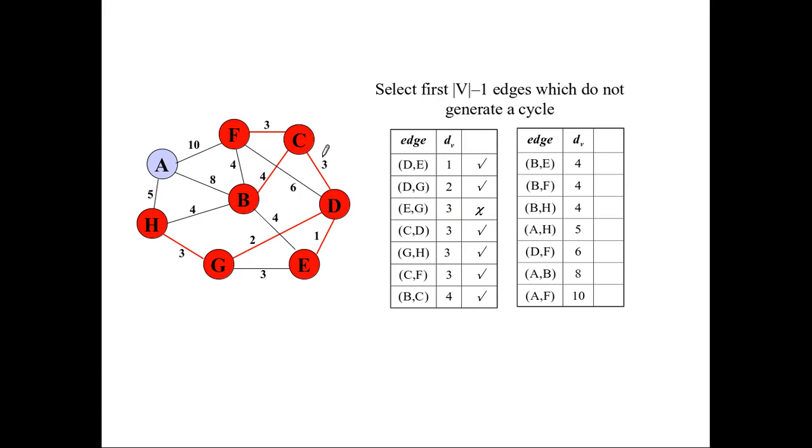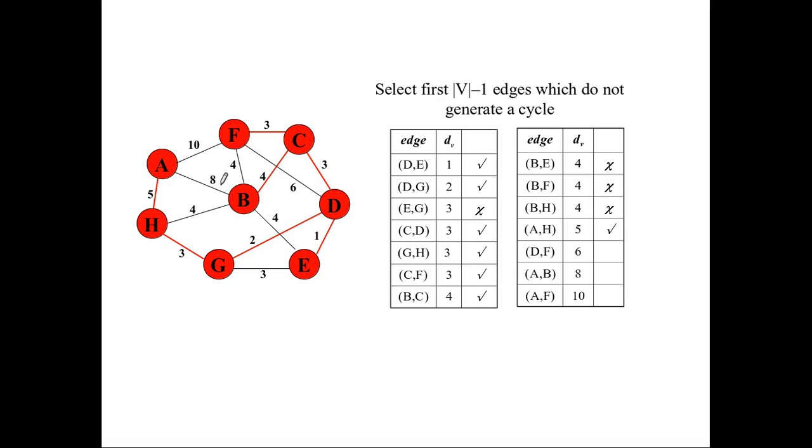Next you have B to E. If you have a B to E edge, it forms a cycle. That is, if you have an edge in this way, what will happen is B to D, D to C, C to B, B to E. So this forms a cycle, so this is avoided. Then you have B to F. B to F is also a cycle for us. If you have an edge in this way, you have a cycle here. B to H is also not allowed because if you have an edge here, this forms a cycle.